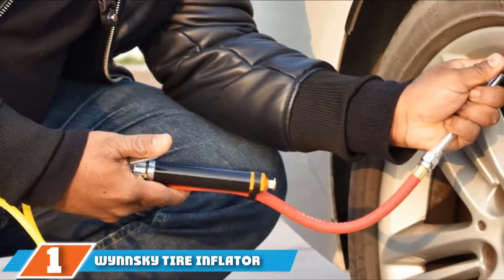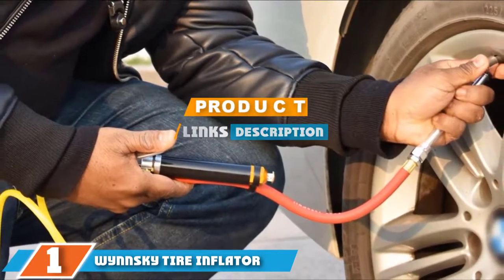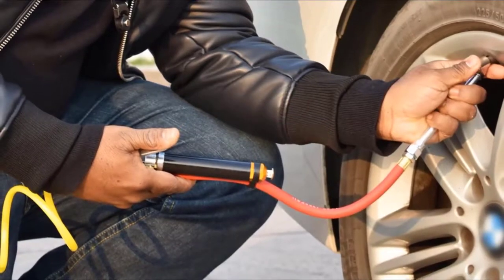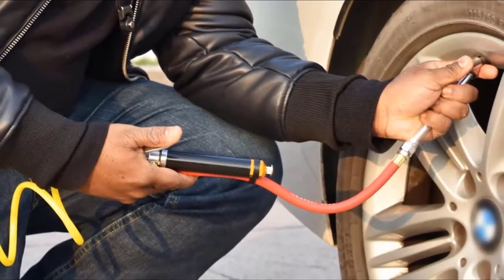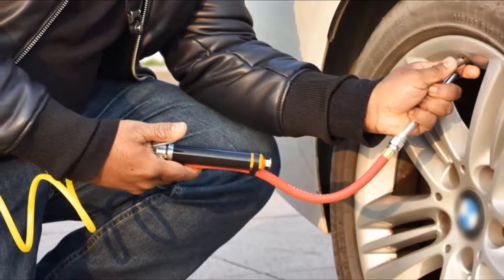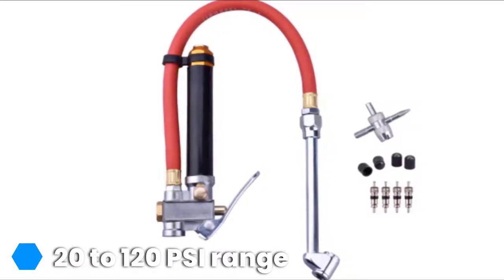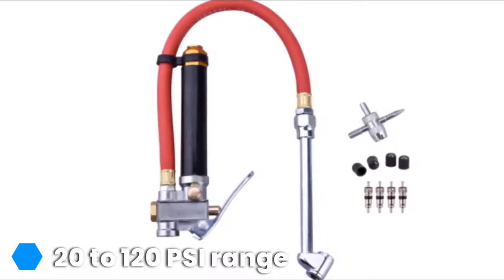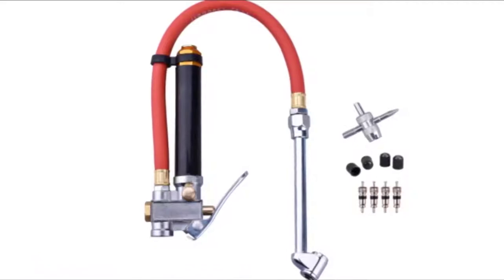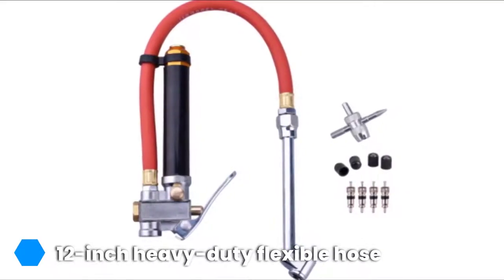The number one position is dominated by the Winski Tire Inflator Gauge Kit. It is a dual-head air chuck that combines nicely with an air pressure gauge kit, specifically designed to handle the vast majority of automotive tire care jobs. Durability and reliability go hand-in-hand, and thanks to the chrome-plated brass chuck and all metal components, this kit provides both at a reasonable price point.